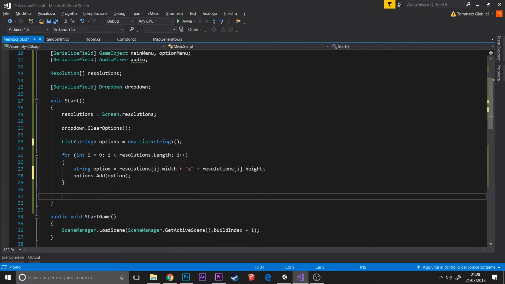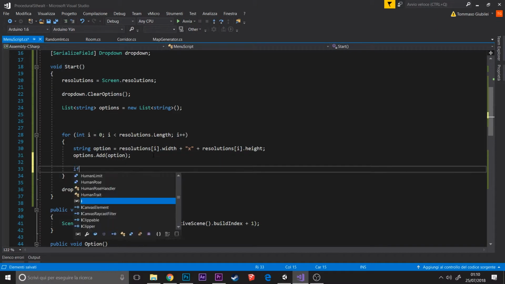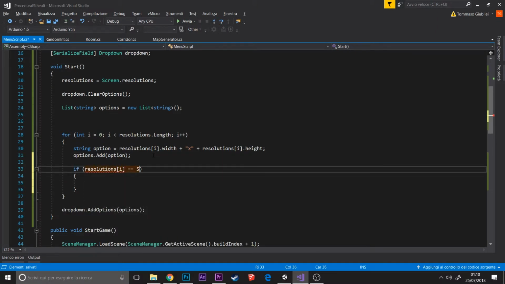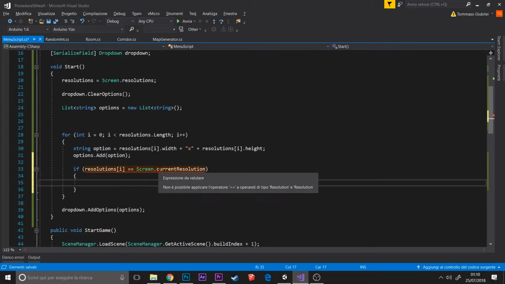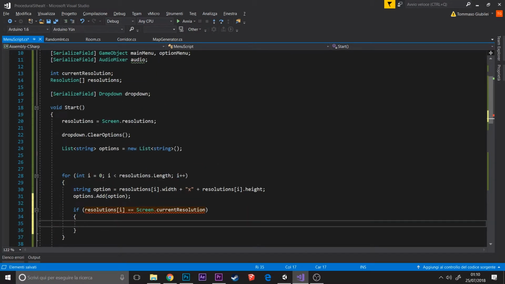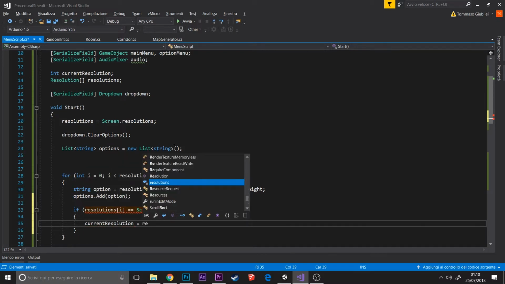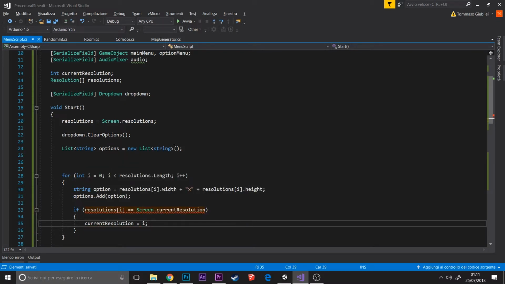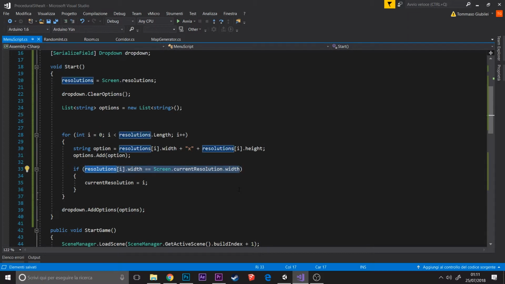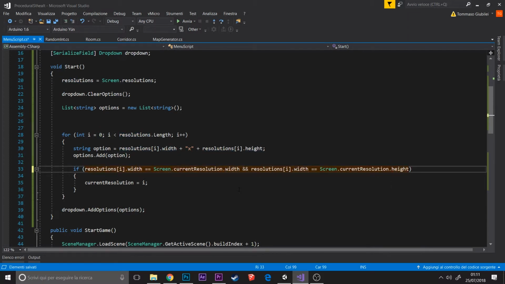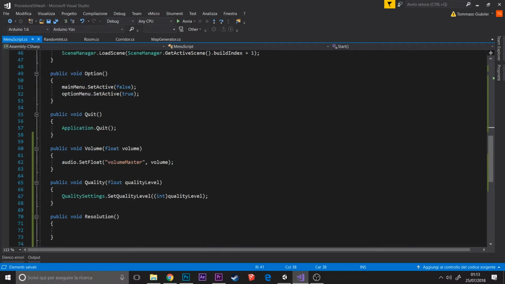We create a string where we write the resolution width and height. Then we add the actual resolution that we are in to a list of the different options. When the list is finished, we can put all this list in the drop down menu, and it will just work.